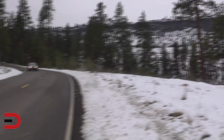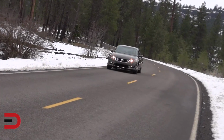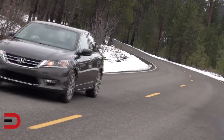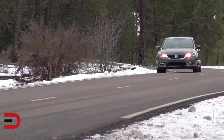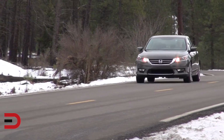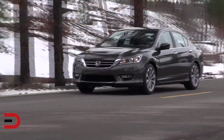Well, the steering to me felt a little electric. It felt a little power assisted. A lot of my automotive friends might disagree, you included. I wasn't crazy about the steering. The engine, I do agree. I think in this car, the 4 cylinder has enough power for everything you need. I don't think for an extra $2 or $3 grand, the V6 is really going to be worth it.